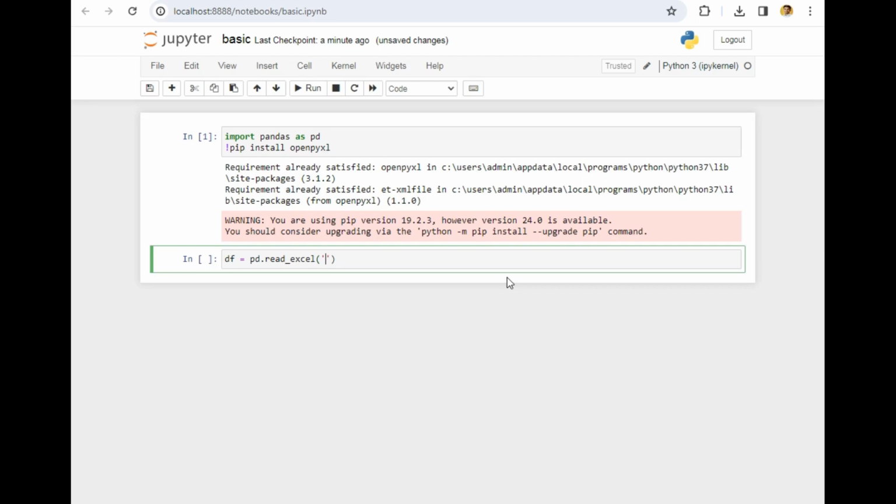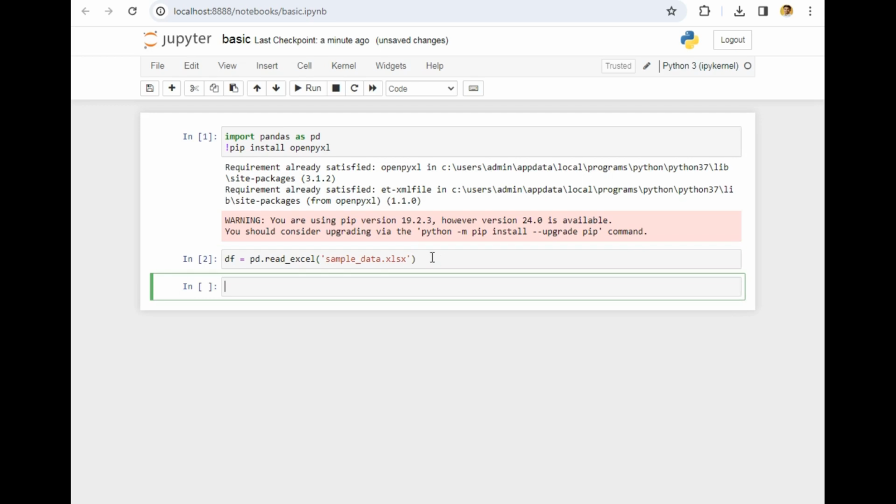You can also press the tab button here to see the list of options available. So a lot of options are available, but we want to input the file name. I will simply type SA, and as you can see, the file name has appeared in front of me. I will simply click here and the file appears here. And now let's run the cell. So the cell has been successfully run without any errors.